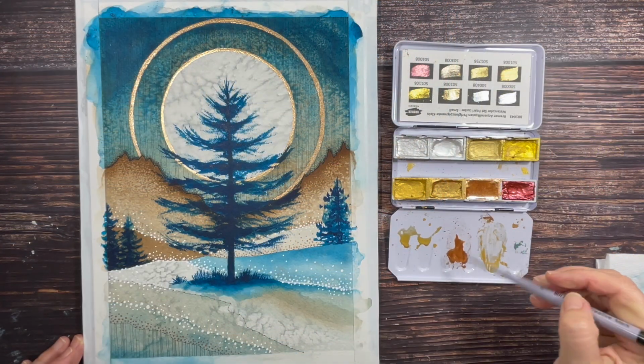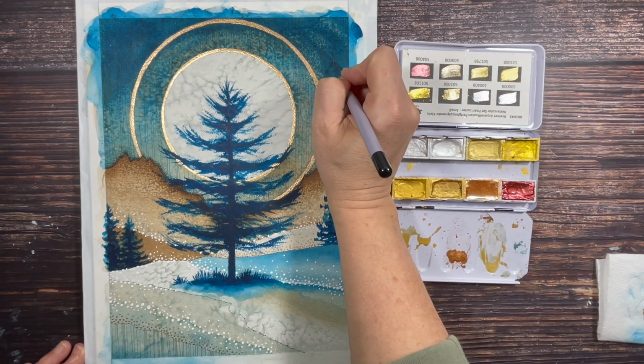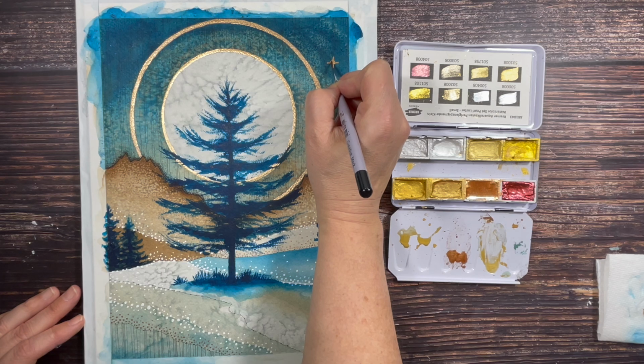And then I toyed with the idea of adding some more white into my sky to represent my stars, and I decided that I was just going to do so using the bronze. And I'm happy I did. I think it's sort of an unexpected color for me to use to create those stars. And at the same time, it's such a beautiful color and it looks really nice in this painting, so why not add a little bit more of it?